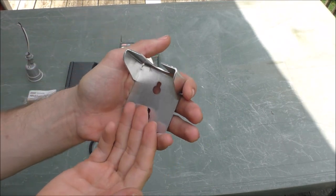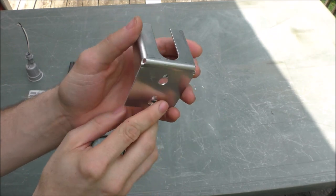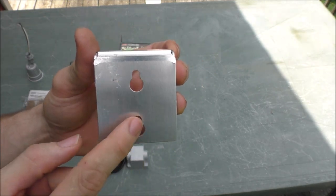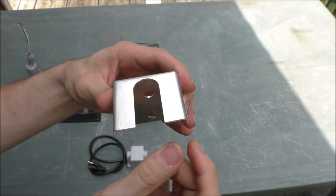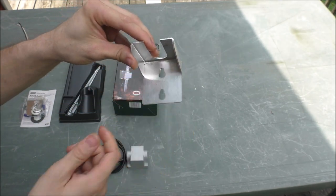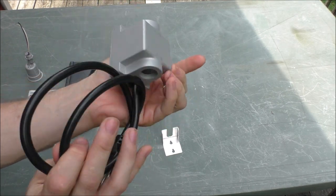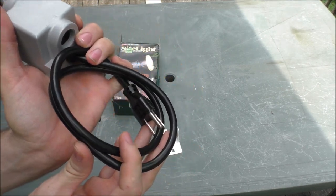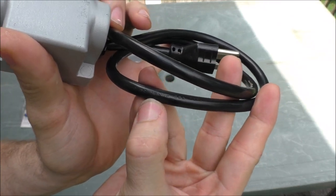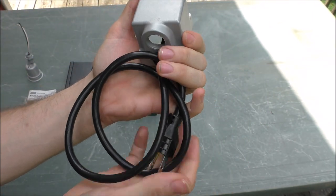This is aluminum stock, and this is the bracket for this unit. If you want to mount it to a wall or to a deck, you can do that with these two holes here. The light sits up on top and holds on — it's pretty cool how that was designed. Here is the actual electrical box. I think this is a very small gauge cable — this is 16 gauge. It's a very short cable, not that long.